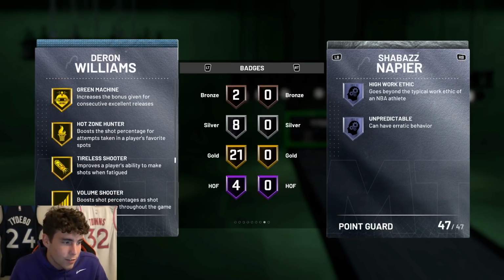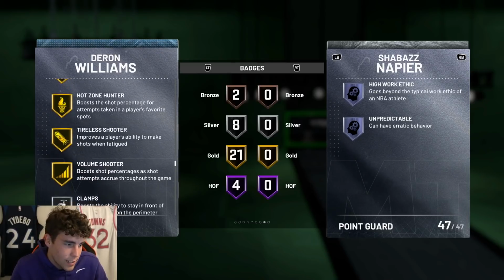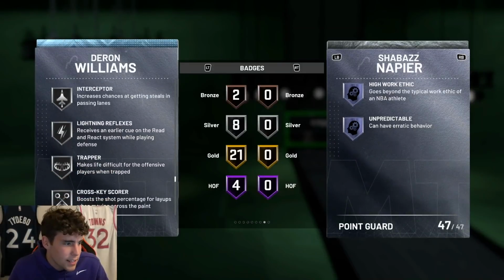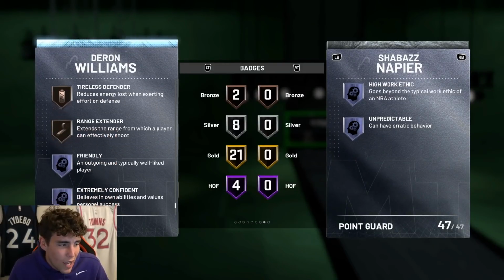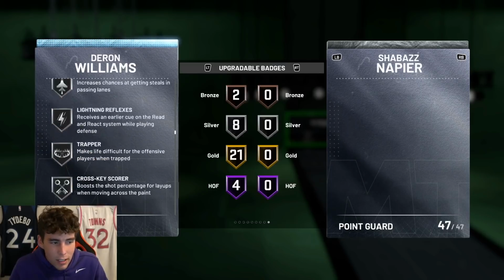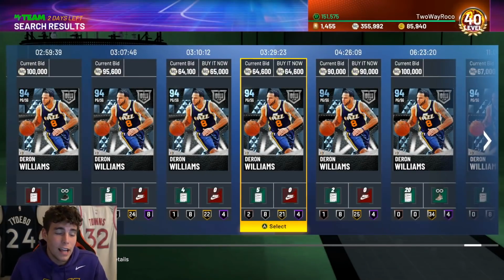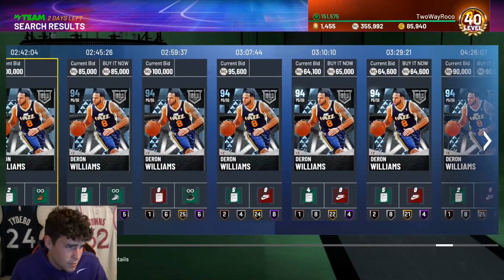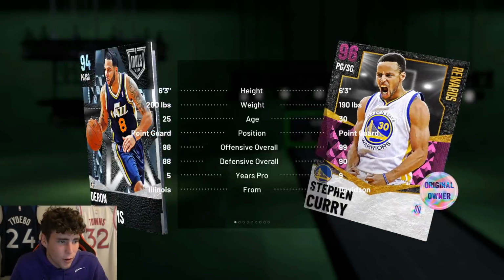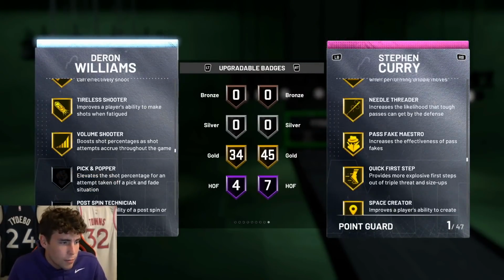Obviously comes with a ton of gold badges, including quick first step, as well as some good defensive and shooting badges. 8 silver badges, including clamps, interceptor, bailout, downhill, as well as the bronze range extender. But look, you can obviously upgrade those badges a ton, but still, a maxed out Darren Williams maxes out, I think, at 40 badges, I think is his max. We'll see here. This one's got 38 badges. Maybe that is a maxed out Darren Williams, but upgraded the clamps, upgraded the range extender.